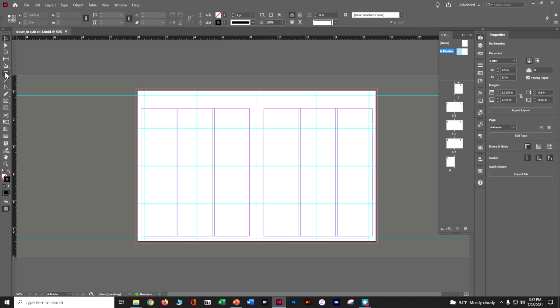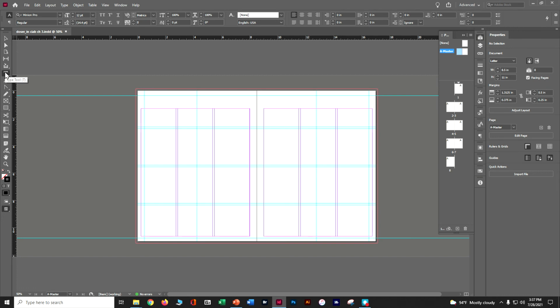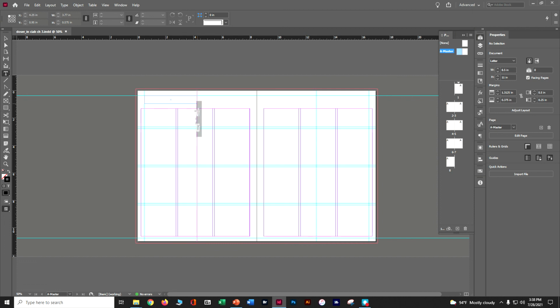And we're going to go ahead on where the two intersect, kind of here at the top. We're going to create a text frame and we're going to edit it later. So we're going to be creating kind of a page number. So let's go from here over to here and see how the guides turn colors and bring it down a little bit.